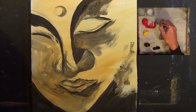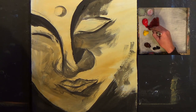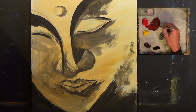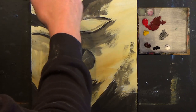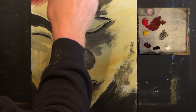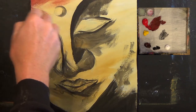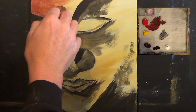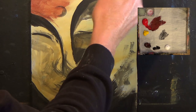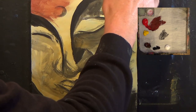Now I'm going to get some crimson, some burnt umber, because I want to make this quite a dirty, I wouldn't say marbly type of, not marble, it's more of a, what's the word I'm looking for? I want it to look like rock, that type of stuff, basically. I want to get the paint brush marks in. There's a frame going to go around the edge there, so I'm not too worried about the edges.